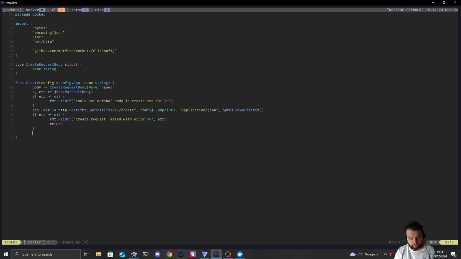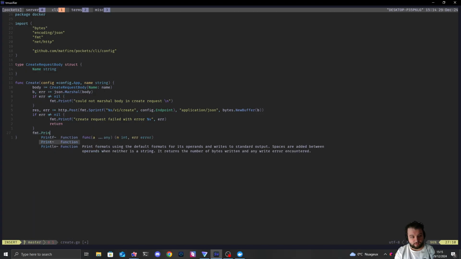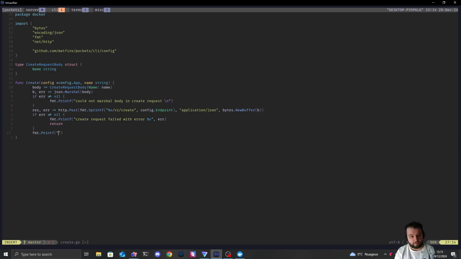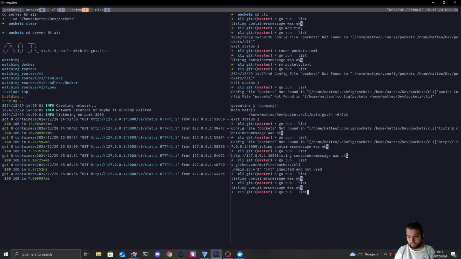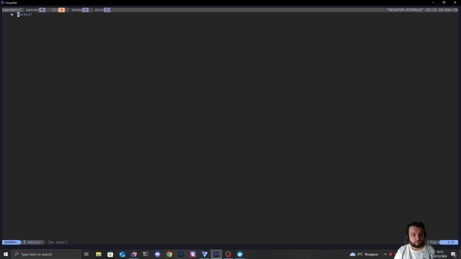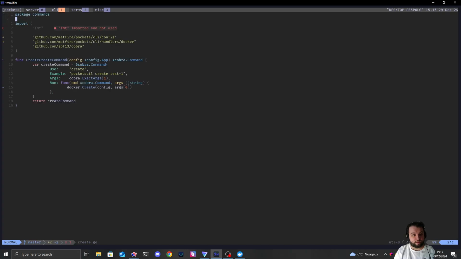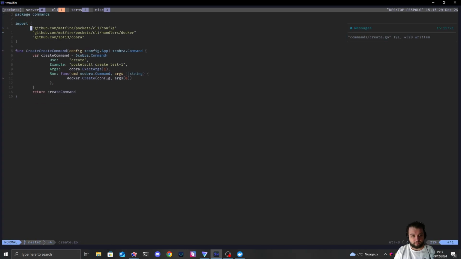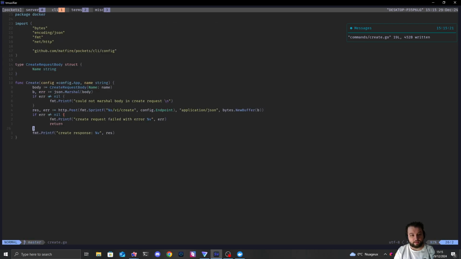And let's do fmt.Printf create response, something like this. So create.go, yeah, because we now switched over to commands create, and then we don't need the format thing in here anymore.